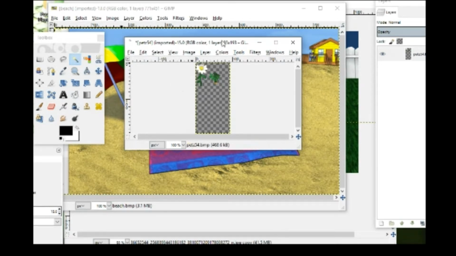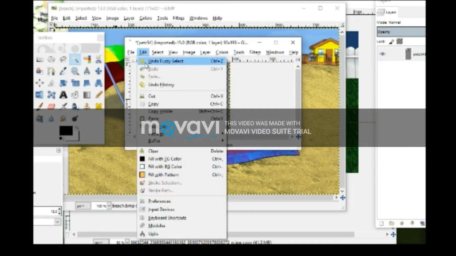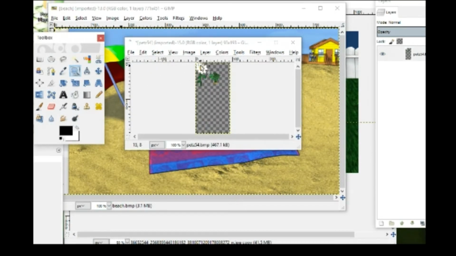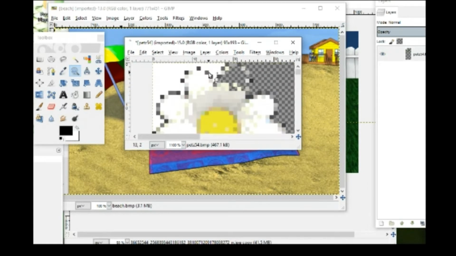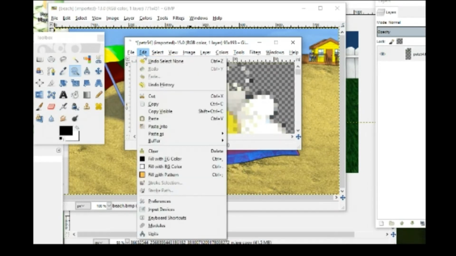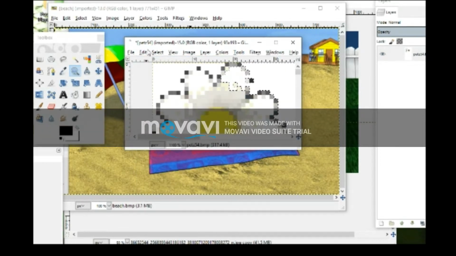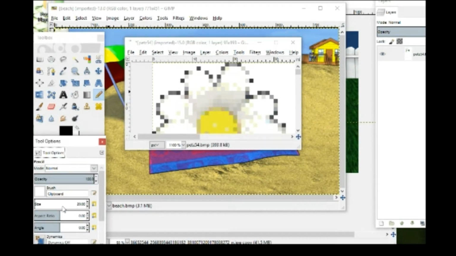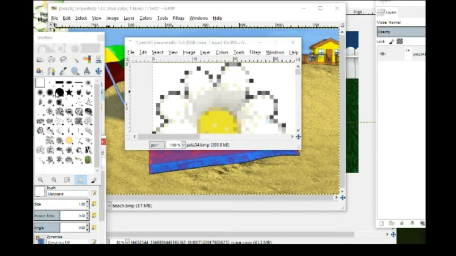Except it deleted part of our flower. So that's a little bit of an issue. So let's do edit, undo, edit, undo. So we'll just hit select none. Take our magnifying glass and we'll zoom in and see what the problem is. Oh. Actually, I gotta undo the last select too. There we go. Select none. So we got this white coming in here. That's the exact same shade of white as the flower. So what we'll do is we'll click this pencil tool. We'll go down here and change the size to 1. We'll click this white box and click the circle.